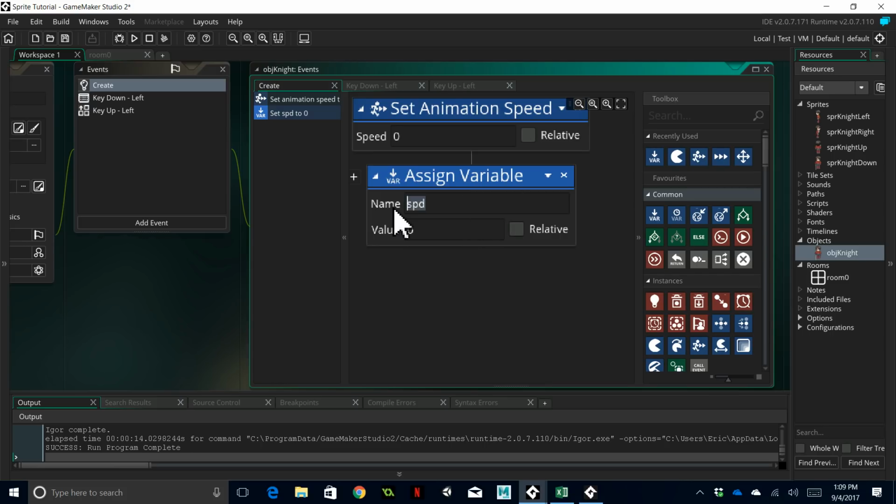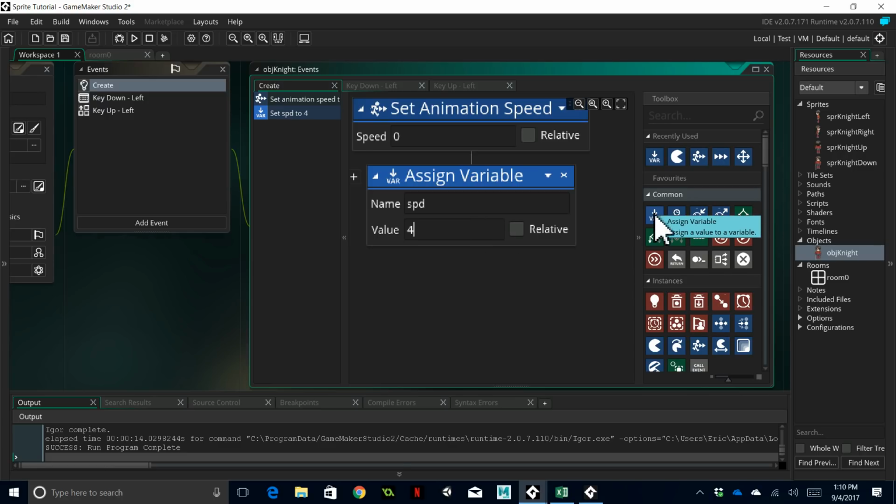And you can spell it how you want, all capital letters like this, or first letter uppercase, the rest lowercase. But you have to remember how you spell it, because spelling counts in GameMaker. It thinks there's a huge difference between the capital SPD and this, so it does not understand it. So you got to make sure that you spell it correctly. I'm just going to use lowercase SPD. I'm going to set this value to 4. Remember, this is the value we set for speed. So I'm going to set SPD to 4 to represent the same thing.